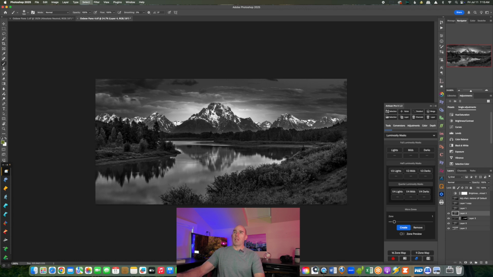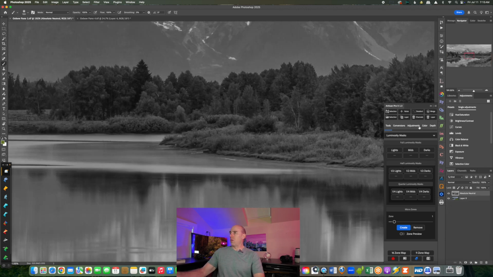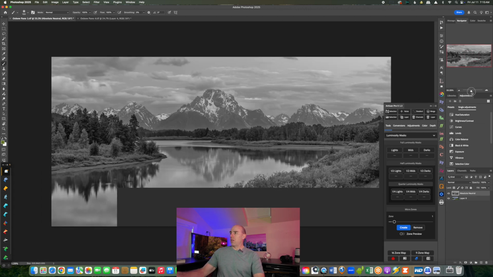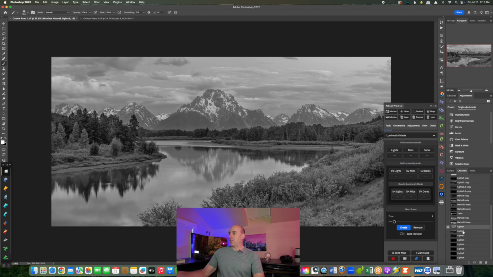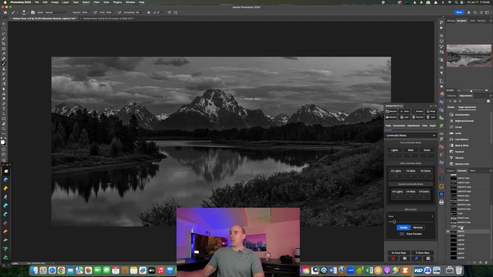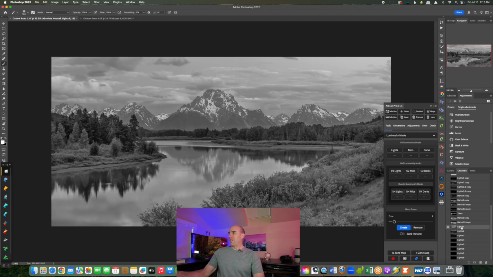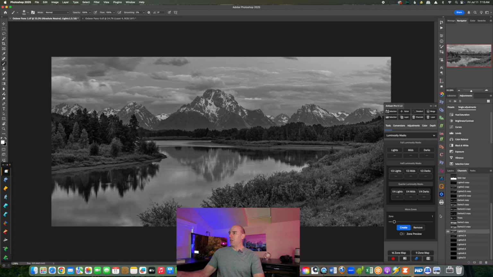Deselect that. Let's go back to our neutral one. Then we'll just click luminosity mask, go to lights. Let's see what we can come up with. Lights 1, lights 2 is too dark. Lights 1, I think that's a little too bright. So let's get rid of those. Let's go half lights. See what we can do here. Lights 1.5, that looks a little better. So we'll go to lights 1.5, let's copy that down, delete these.